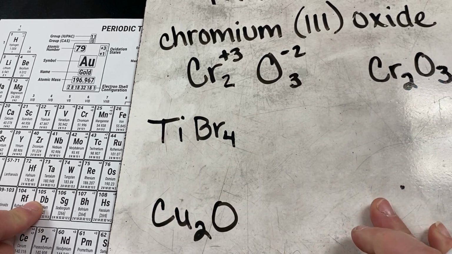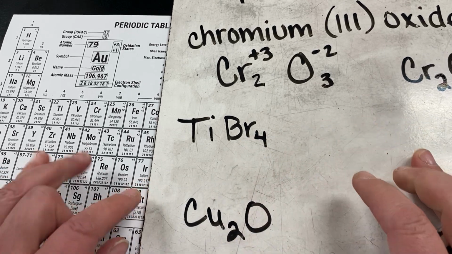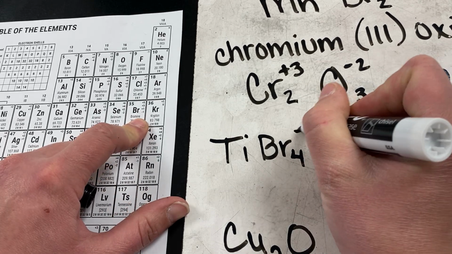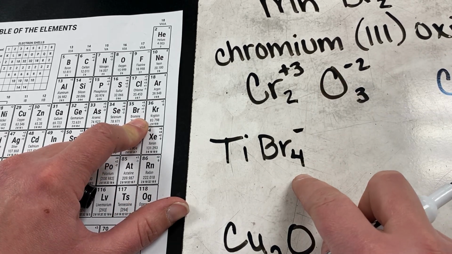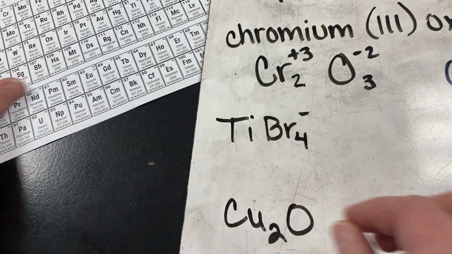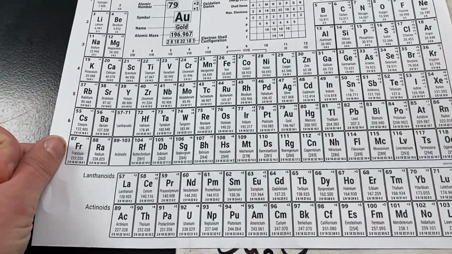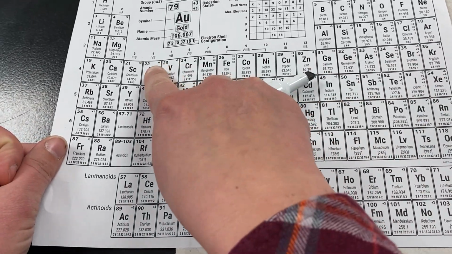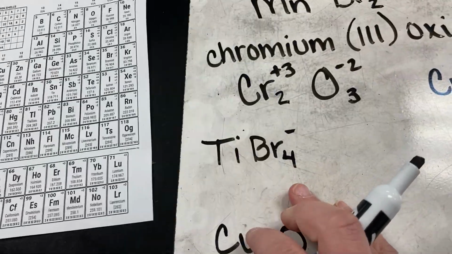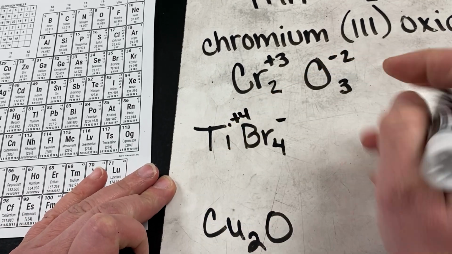Okay, now when we go the opposite, we have to figure out what the charge of the transition metal is supposed to be. So it's easiest if we figure out what our negative charge is going to be. So for bromine, we're going to have a -1. And if there are 4 of them, that means that our titanium needs to be a +4. And if we look at titanium, we see that +4 is actually the only charge that is documented for that anyway, but you still need to be able to calculate it. So this would be a +4.